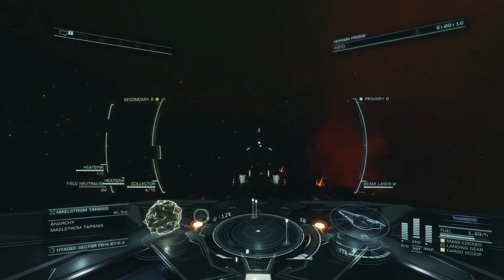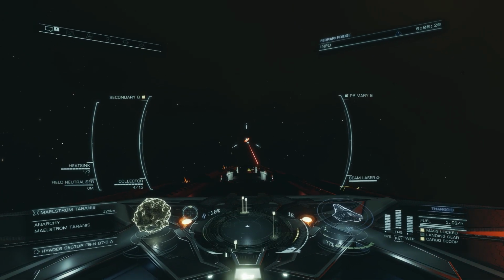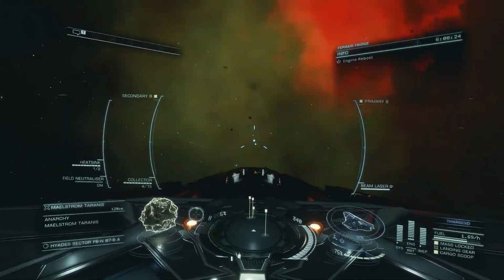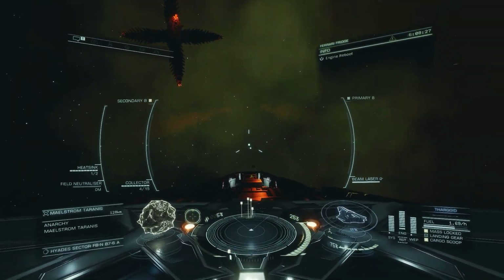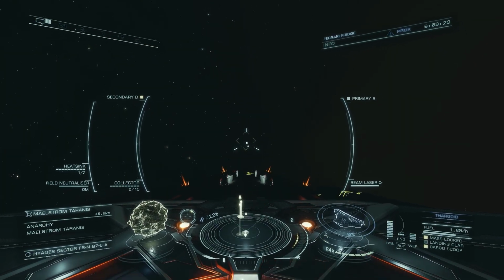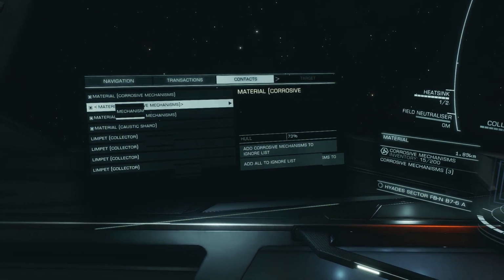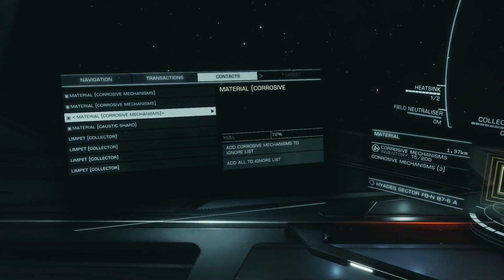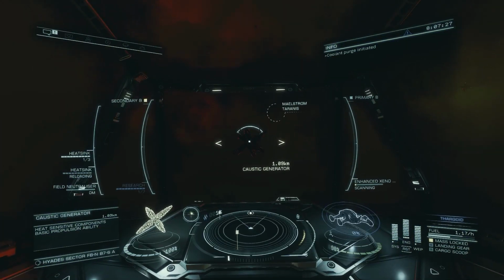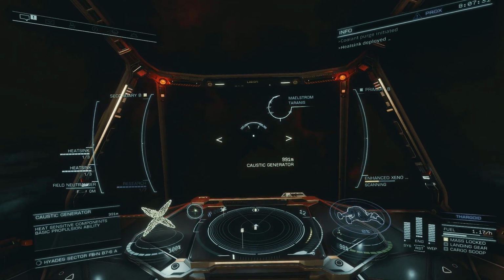Getting the caustic shards and corrosive mechanisms isn't too hard. You just destroy a generator and pick up the bits. You can use normal weapons. A long range beam laser is good because you can just aim at a generator without having to target it and destroy it before it flies away. For the tissue samples, you have to get within about 1.2 kilometers of a generator to target them, which means running very, very cold or popping heat sinks to stop the generator from exploding or flying away.